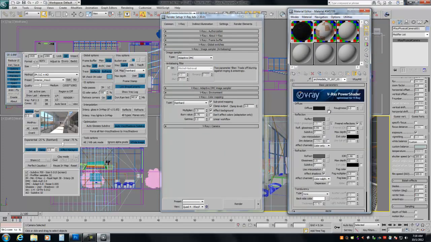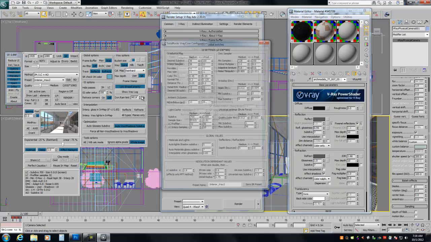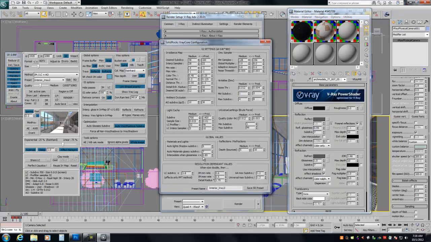Okay, so if we go to one of these materials, you can see that one's already set. And some of these I did leave at 0, but it will go through all of your materials in any scene, and if this is on, it will knock them down to the settings you have in here. Now that's really, really helpful when you have a gigantic scene with hundreds of textures and you're trying to manage this whole scene. For the most part, knocking it down to 7 is going to work just fine unless you have a dark material or you have blurry reflections.